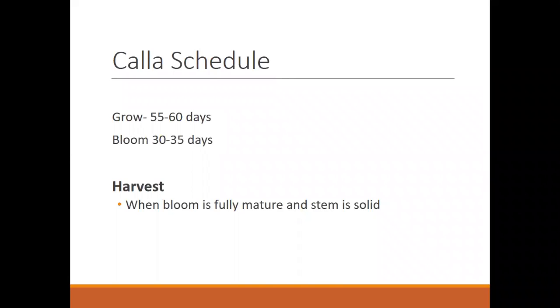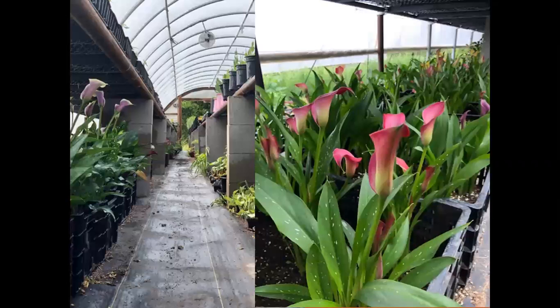And I would say this is probably not a crop that you're going to use much space for if you're just going for retail, so let's say a farmer's market. But if you are growing specifically for florists, and florists that do weddings in particular, this would be an awesome crop, and I'm sure they would eat it up from a local source. So it's definitely more of a higher end kind of crop.